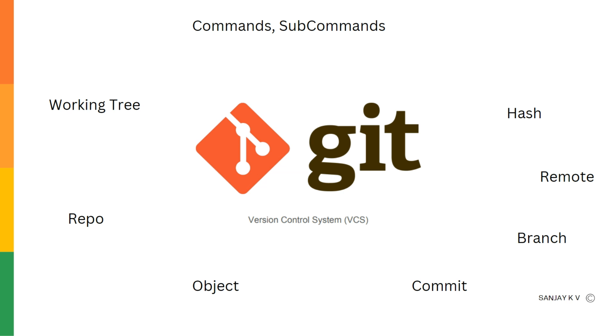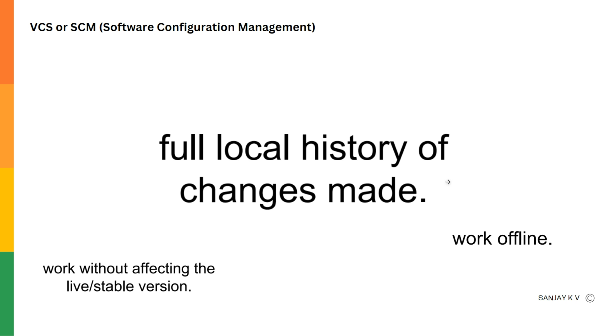So we will encounter this origin, or remote repository, a lot of times in the command line in the future. There are also commands, like push and pull, and these are going to be very interesting and more commonly used commands in Git in the future. All right, so you understood what exactly Git is right now. By using Git, you can make a fully local history of your changes. Even if you are working offline, Git would really help you.